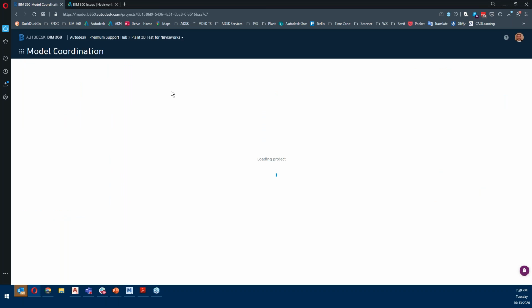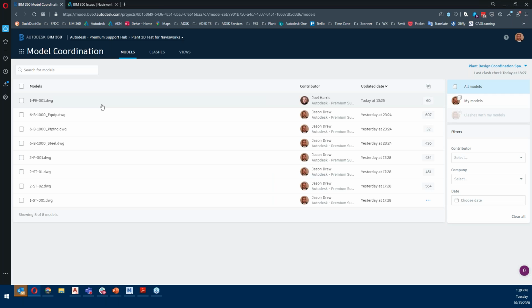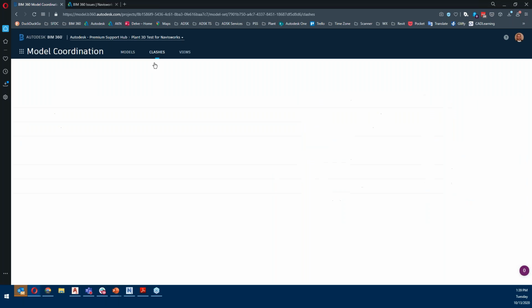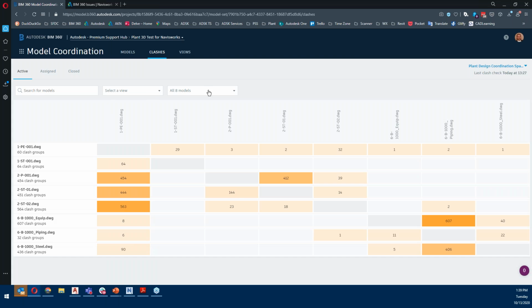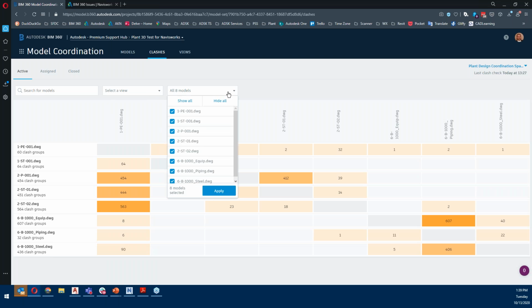So, for example, I know some people that use SmartPlant models, and they can bring the view files up into BIM360 and do their clash detection against it, assign issues, and even review them in Navisworks in the desktop. Yeah, and if you wanted to exclude some drawings or models, you could do that here.